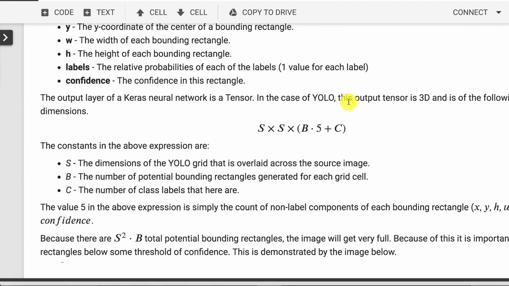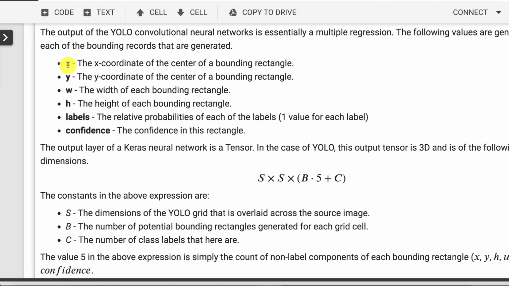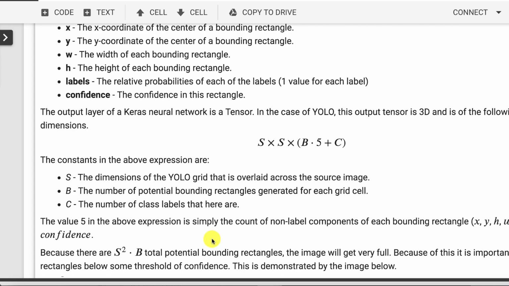This equation is basically straight from the paper. The 5 comes from 1, 2, 3, 4 for the X, Y, height, width, and then the confidence, so that's 5. And then the number of labels that we have, so that's the one-hot encoding. And C is the number of classes that we have, so you have to deal with that. It can only classify for actual known classes. And that gives you all your bounding rectangles. You run that, and that's really all there is to this.